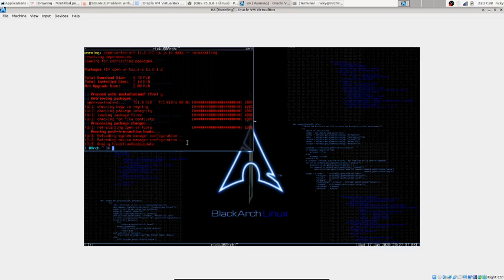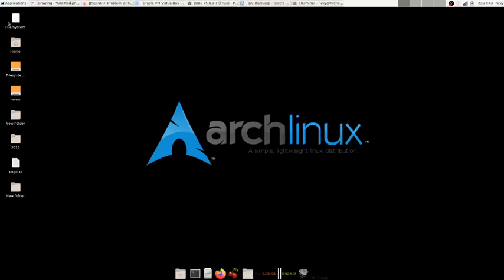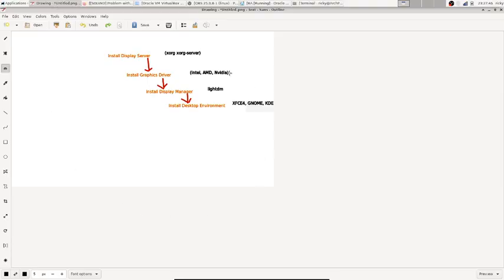Okay, it's installed now. We will reboot later, after we're done with everything. Here I got some drawing. So after we install everything, we need to go to our desktop system. First thing, I am installing the display server. That is common in Linux. These are the components. Xorg server I'm installing. This is the order you need to follow for all Linux if you are installing from scratch. Install display server, then install graphics driver, for example Intel, AMD, NVIDIA.